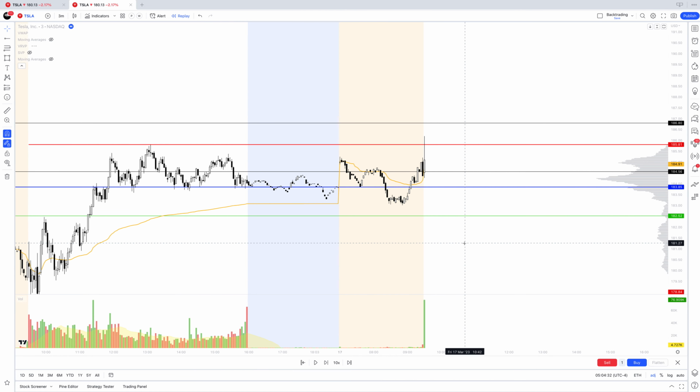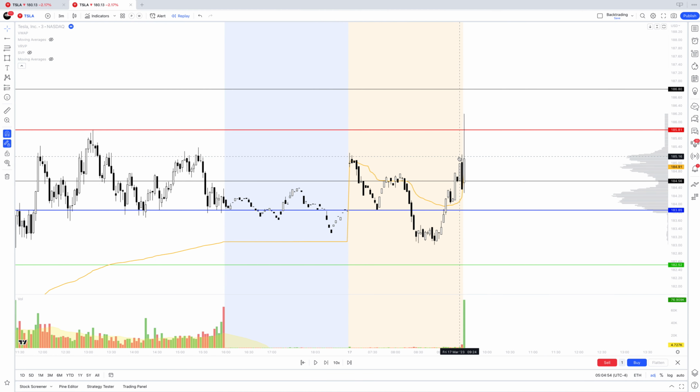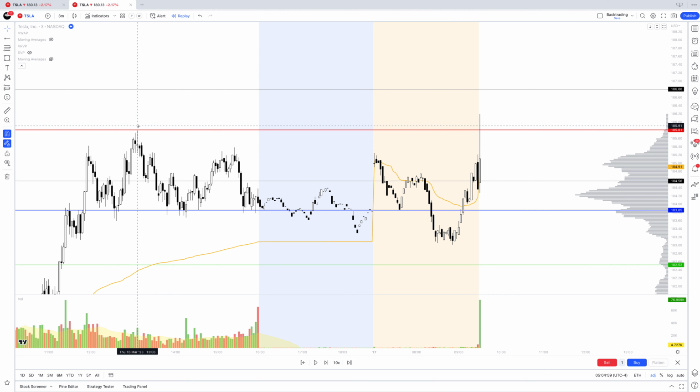First candle comes in, and that is such a beautiful candle, guys. And let me just tell you why. We've got massive volume, 76k. Obviously, it's not too much, but it's still quite a significant amount. I'd say anything above 80k is significant on Tesla in the first 3 minutes, and 76k is definitely pushing it. It's basically 77k. But let's break down this candle real quick, because we've got a high wick reaching yesterday's high of day, so a lot of traders who might have had stop losses just above are now stopped out for being short. So it could have been a liquidity pool for MMs. So this is such a nice candle to go short on.